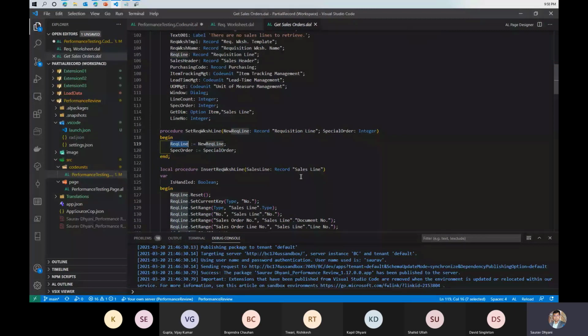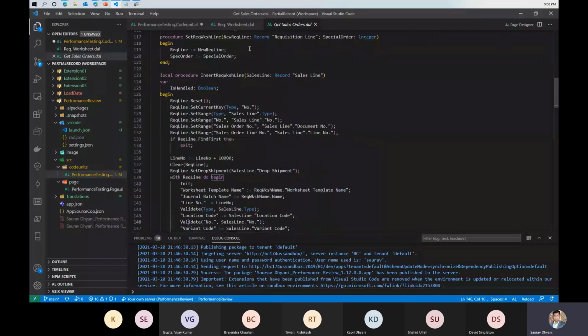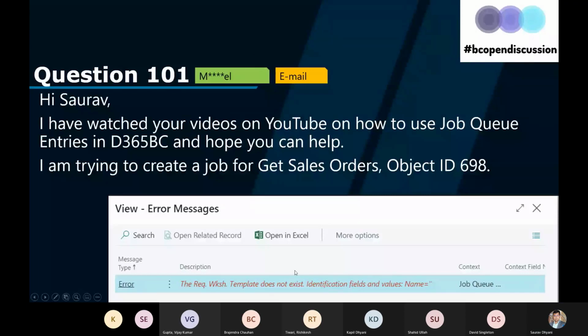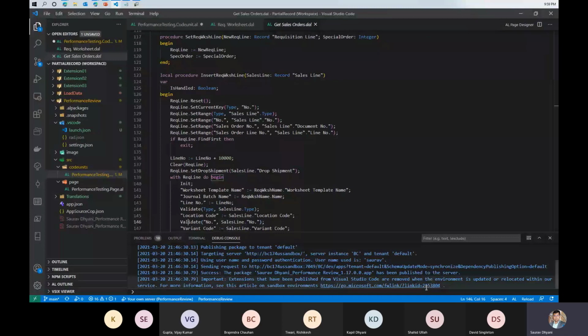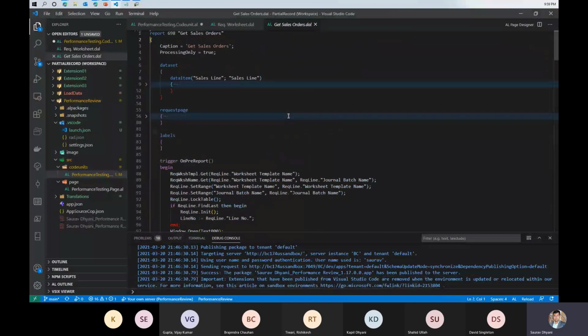Because you are trying to schedule it from report from the job queue, you are not able to set that parameter, and you're getting this error message because your parameters are empty and you're getting an error somewhere in here.